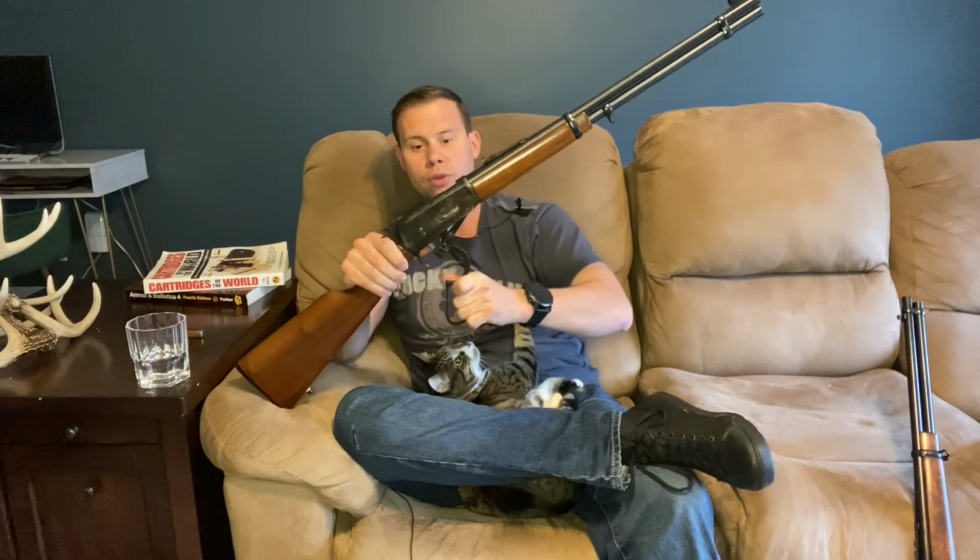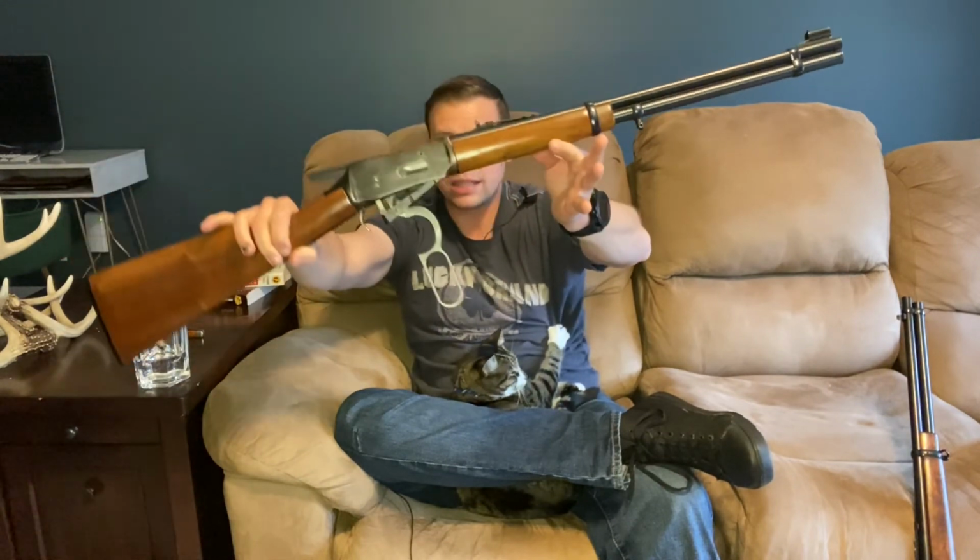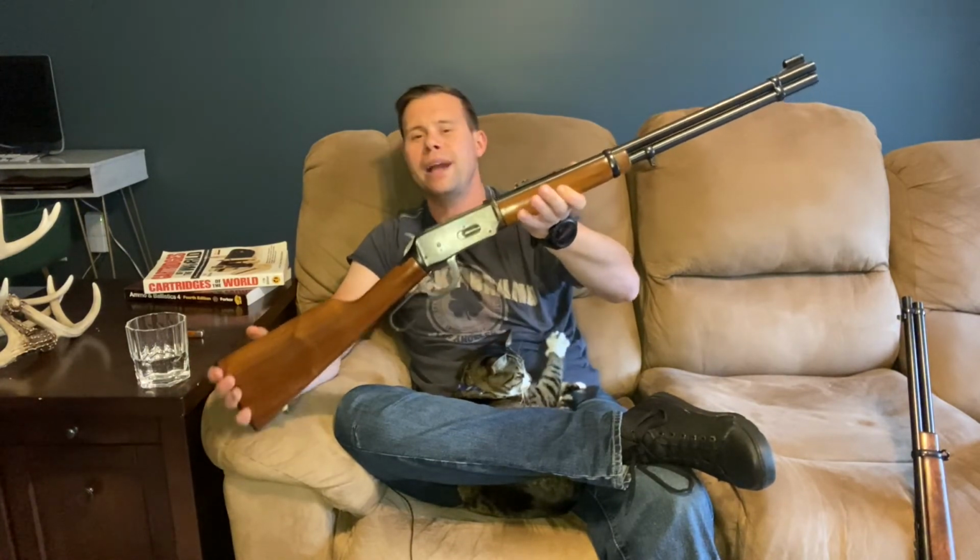Now, in order to be able to fit these longer cartridges into the lever action rifle, John Moses Browning made it so that when you opened the lever, the bottom of the receiver fell out, so that you would have more space for the cycling of those cartridges. So that cartridge now has extra space to be able to fall into and then be chambered into the rifle, which is pretty fantastic. It's so simple, it's surprising that no one thought of it beforehand. Now, by 1895, this was chambered for the .30 Winchester centerfire, or 30-30 Winchester as it's referred to, and became an immensely popular rifle with 7 million of them produced to today's date.